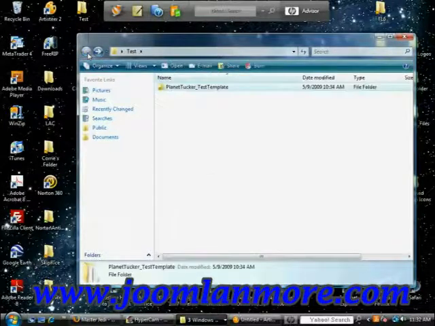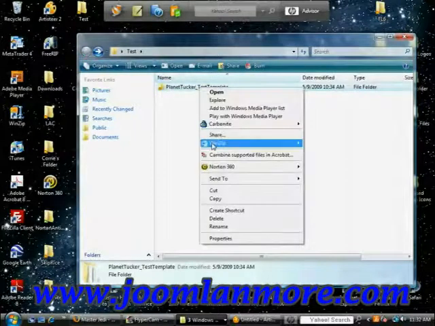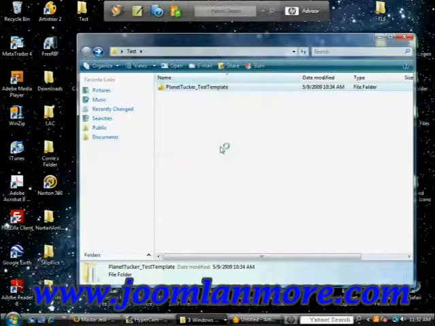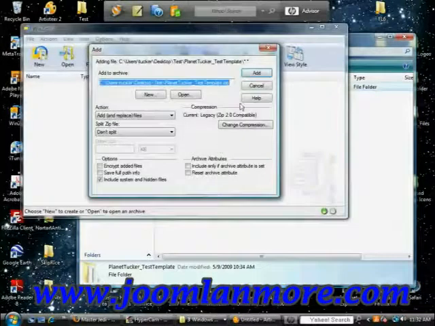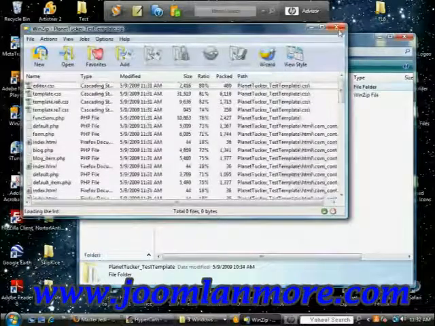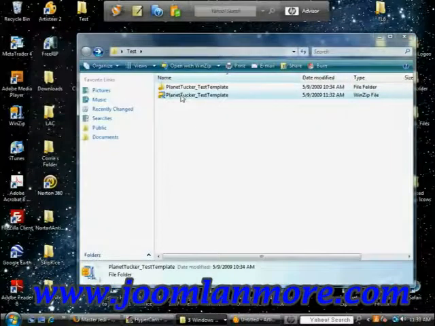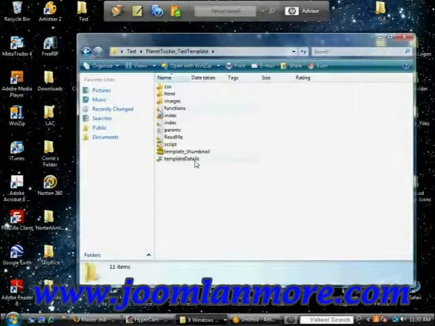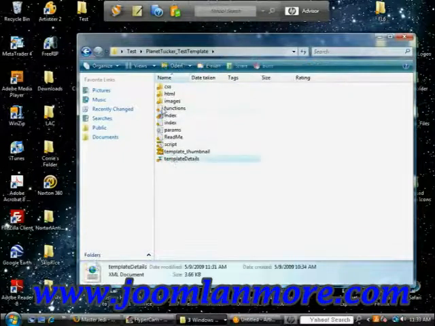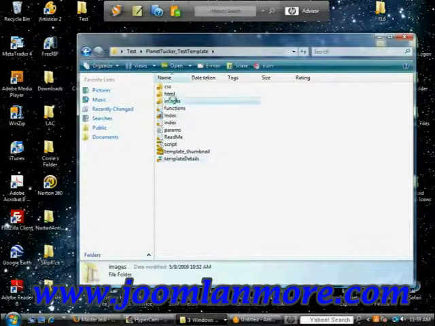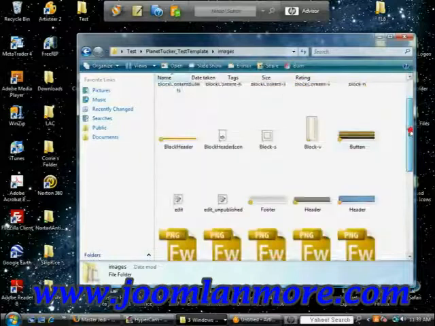It even makes the thumbnail for it, and at this point all you must do is zip it up, because when you upload a file into your Joomla platform, it uses the zip file, but the zip file has to be configured in a certain way. You don't even have to worry about that. All you have to do is zip the folder, and there's the file, because it comes with the XML details right here. It comes with everything when you export it, including all the images.